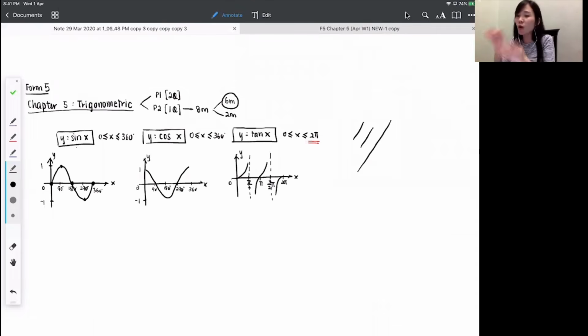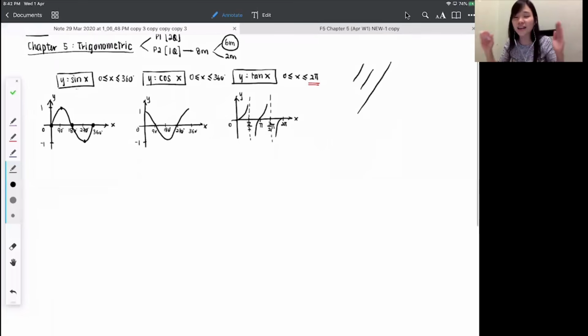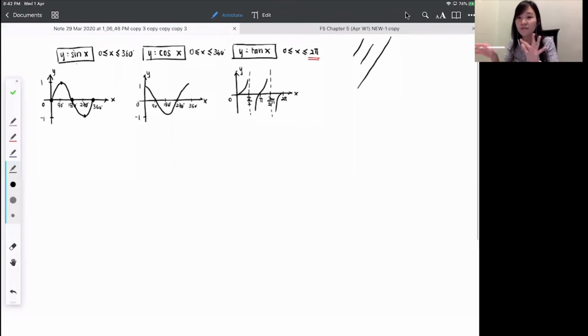So they actually won't be restricted between 1 and negative 1. Please remember, tangent doesn't have 1 to negative 1, okay? Because whenever they ask about tangent, you guys are always wrong at this. So guys, this is exactly how the original graph looks like. Hopefully you understand, but will the exam ask for the original graph? No. So what will come out, my dear? They will come out something a bit weird, okay?